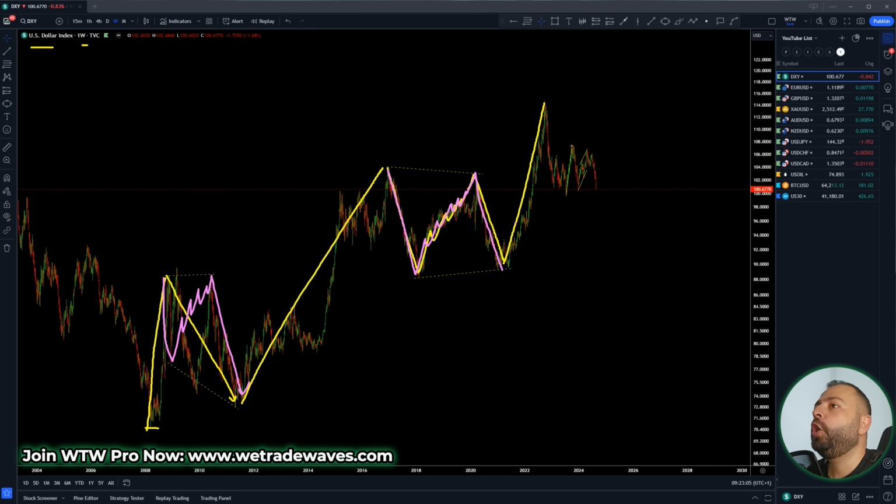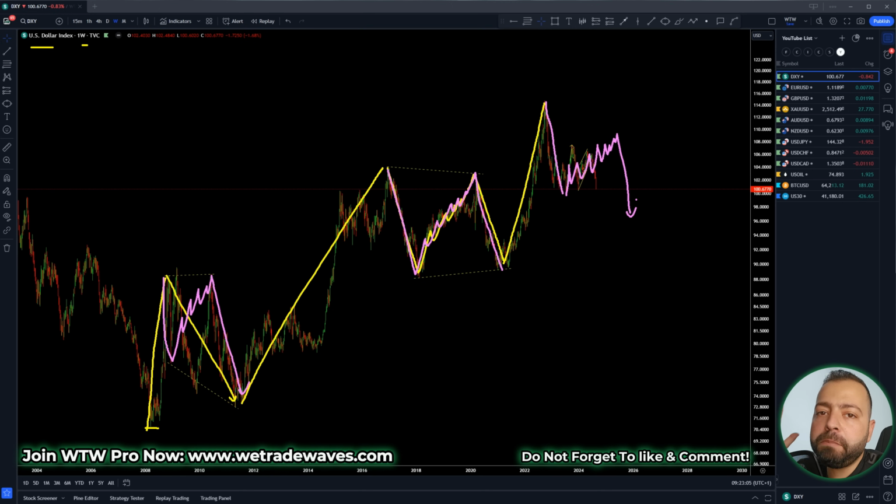Why I'm showing you the bigger picture is just to show you what the DXY might be doing next, regardless of the technical or fundamental analysis. For this drop, most probably the market will give us a corrective structure and then one more fall. Regardless of whether this will be a big corrective structure, this will be a trending mode to the downside. Most probably the market will give us a corrective structure before the next drop.